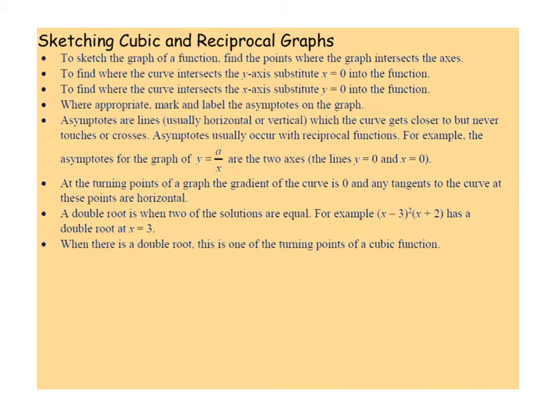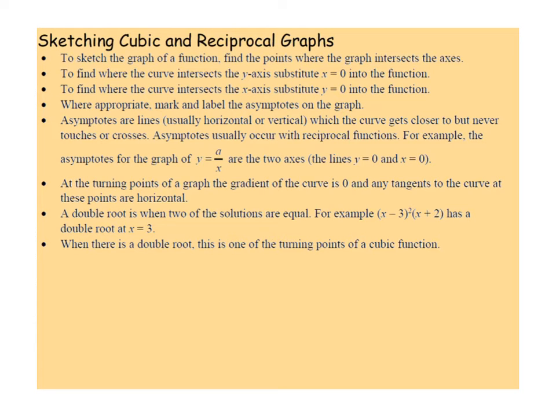Okay, if you've got a turning point on the graph, then the gradient is 0. That's similar to the points where I drew the red lines a moment ago on the 4 cubic graphs on the previous page. And if the gradient of the curve is 0, then if you draw a tangent, then the tangent must be horizontal.